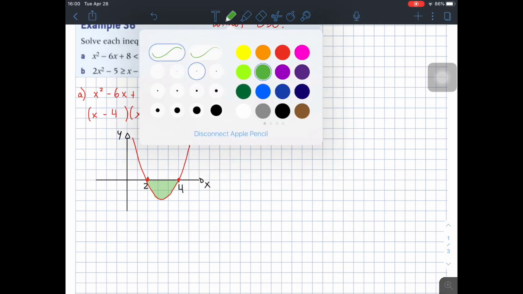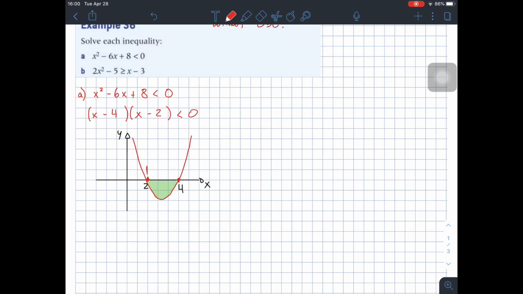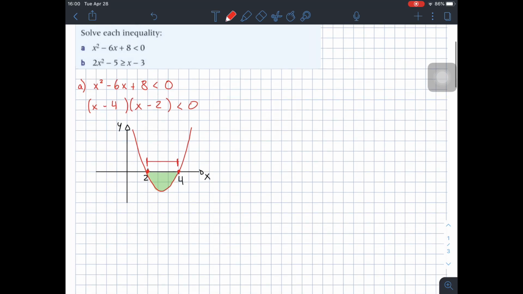So basically my answer would be from this value of x, which is 2, to this value of x, which is 4. The one that is causing the equation to be less than 0, okay? So the answer would be that x should be greater than 2, but less than 4, okay? We're not including both because we don't have the less or equal in our inequality, actually. So I'm not including the equal sign in the inequality. So this is the answer, okay?